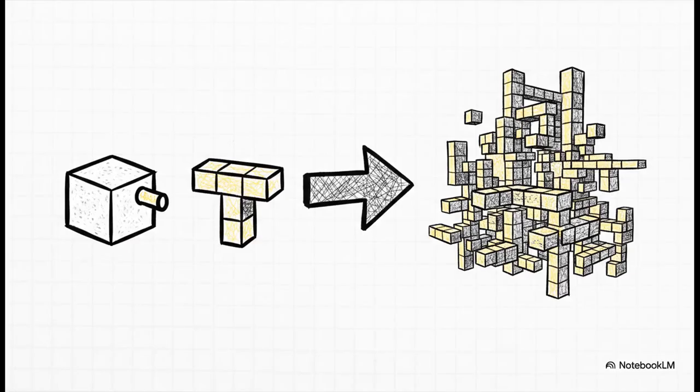This simple set of tools is what we call universal. It means that just by arranging these single qubit gates and CNOT gates in the right order, you can build a circuit to run any quantum algorithm you can possibly dream up. It's like having just two types of Lego bricks, but being able to build anything you want.